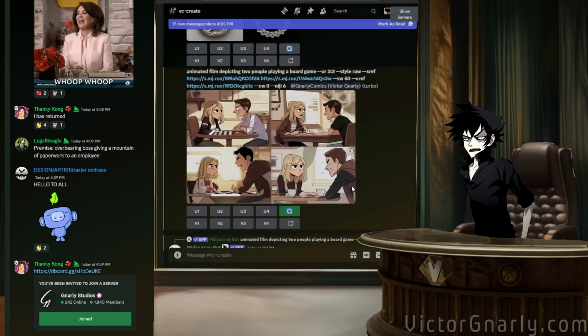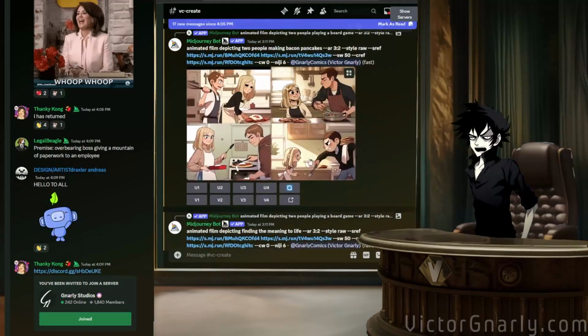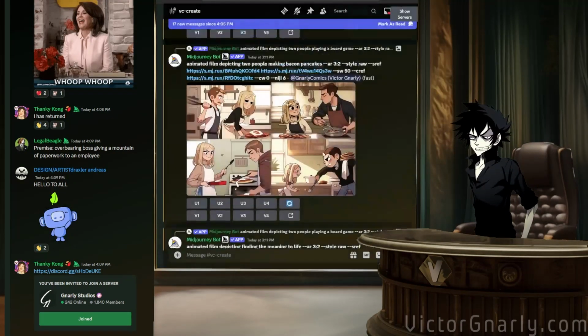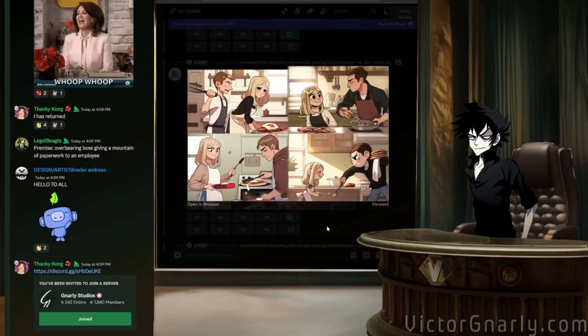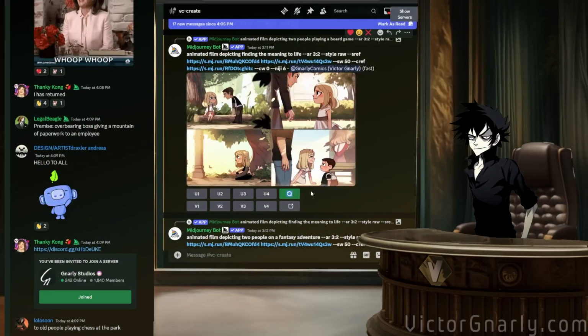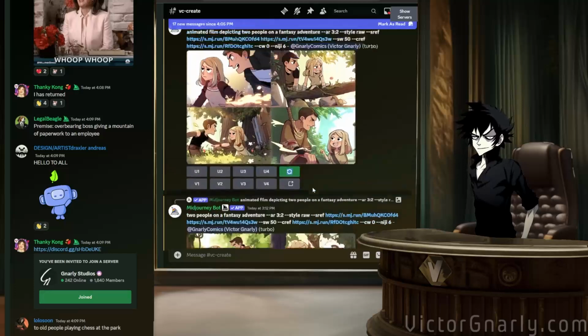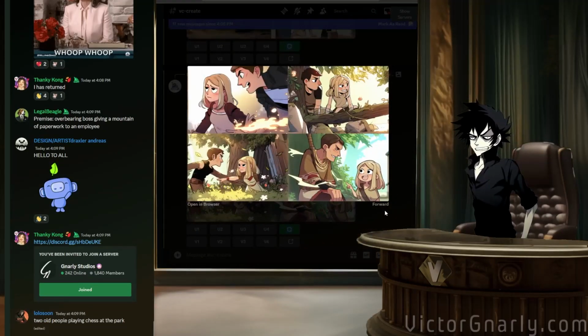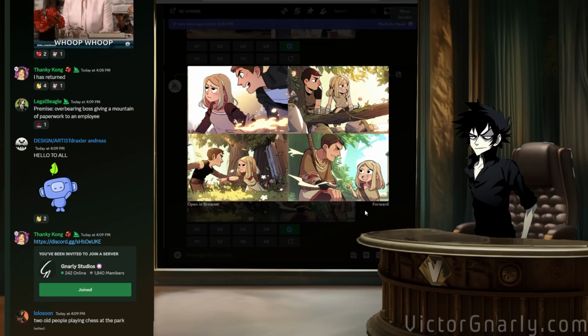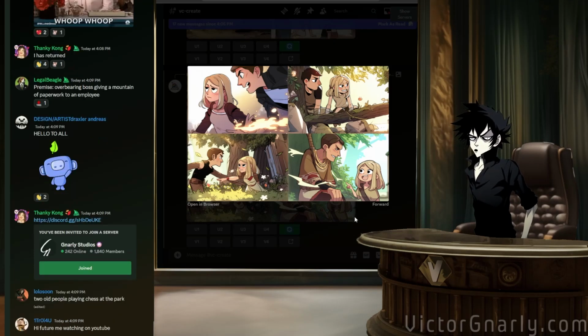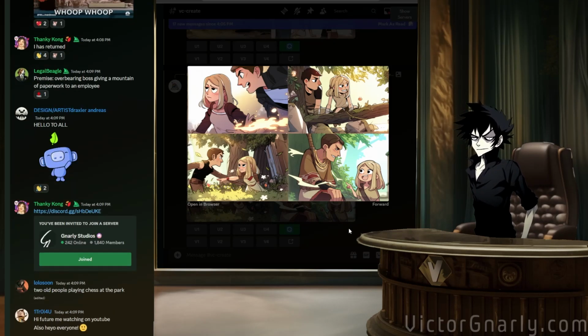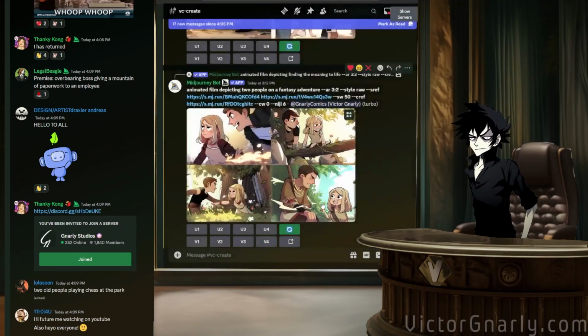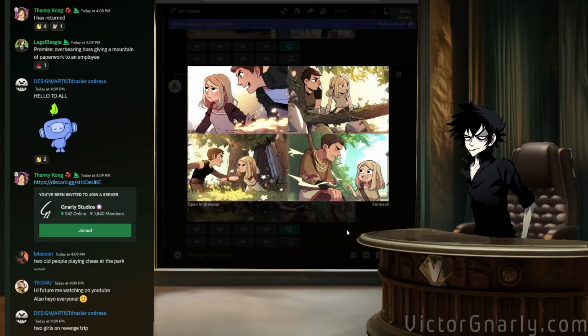So the idea behind this is that all the results that we get out of this is like them making bacon pancakes. So there's bacon on the table. Like it tries to make whatever you ask for make sense. But if you drop the character weight to 0 and the style weight really low on the Sage comics, you'll notice that they really allow for a lot of diversity when it comes to the shots and the imagery that you get. I mean, this face of Sage alone on the bottom right is too much fun.